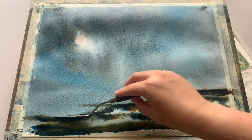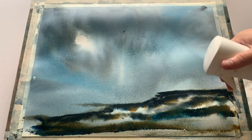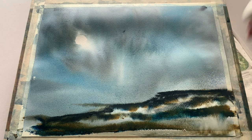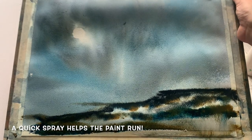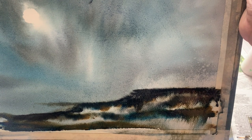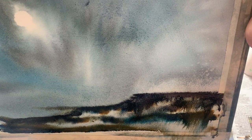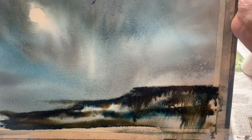You can see I'm just building up the layers of this foreground, and again just spraying over and starting to get a little bit more movement down in that right hand side. And I'm just lifting and tipping the board slightly as well, just to encourage that diffusion to start really running down the paper.